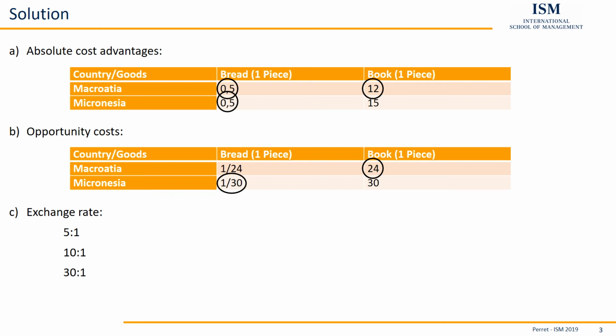Well, again, we take a look at the opportunity costs, and we take a look at the opportunity cost of the most expensive good. So here, clearly that's the books. And then we take the average of the two opportunity costs. So here basically it's 54 divided by 2. So we have 27. And well, then we take a look where the exchange rate is closest to this 27. And clearly that's with an exchange rate of 30-to-1. So the exchange rate 30 to 1, that's the most likely to actually become established.